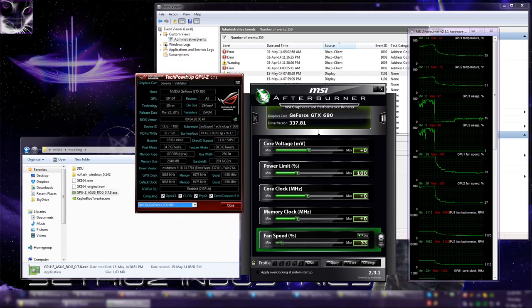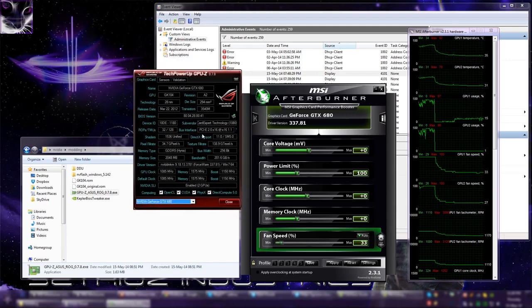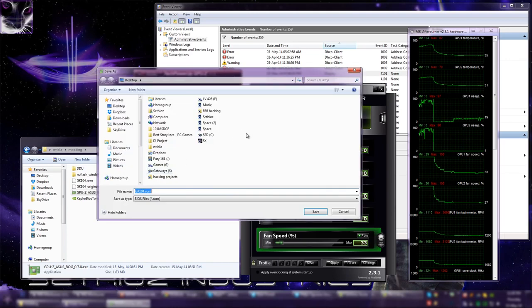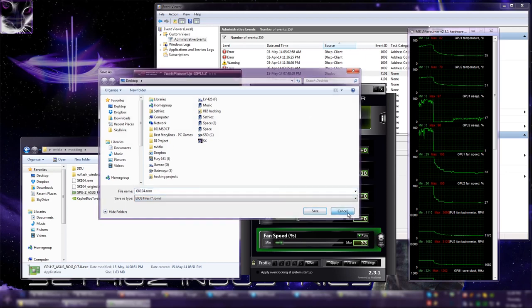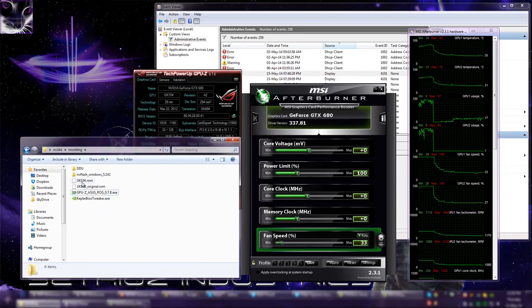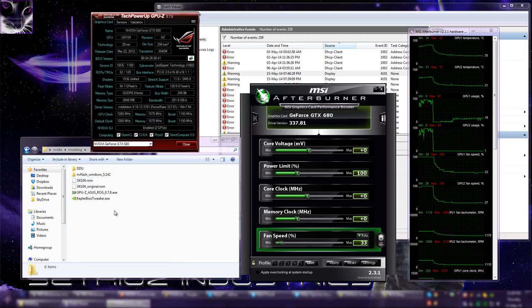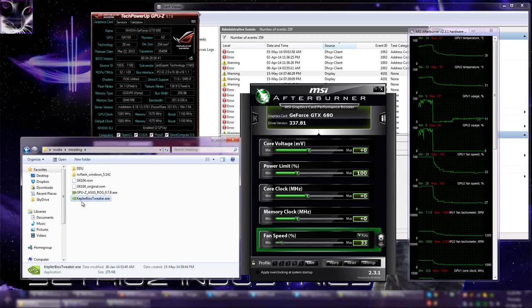With this tool, you can grab the firmware that is on the graphics card. You press in here and save to a file. Then it loads the firmware from your graphics card. It takes a few seconds. Let's just give it time. Okay, and then you just save it, wherever you want. I'm not gonna save it because I have them in here. They're both the same.